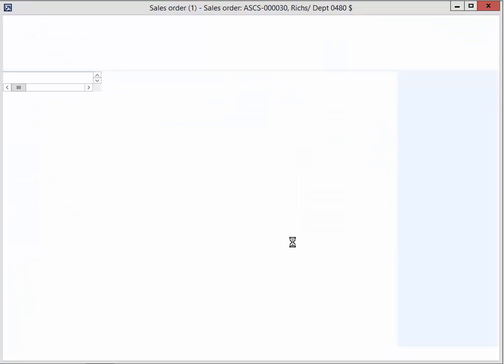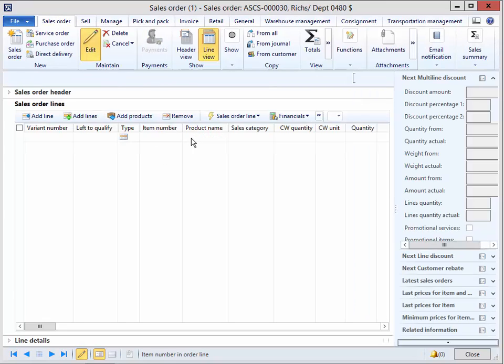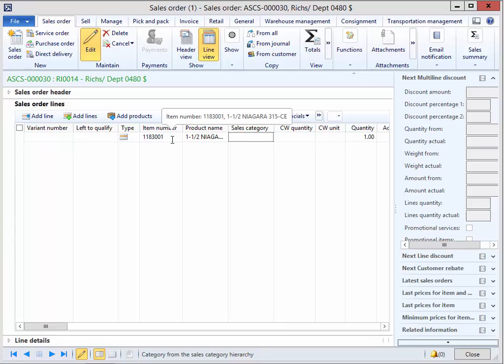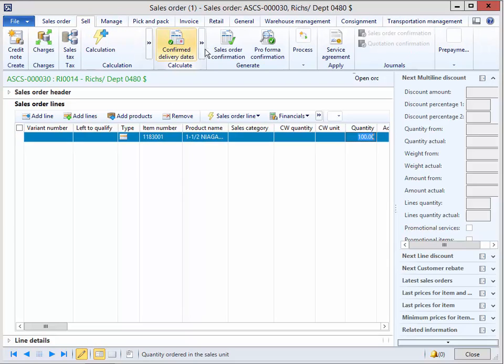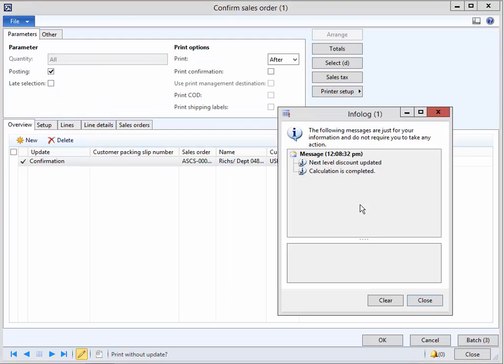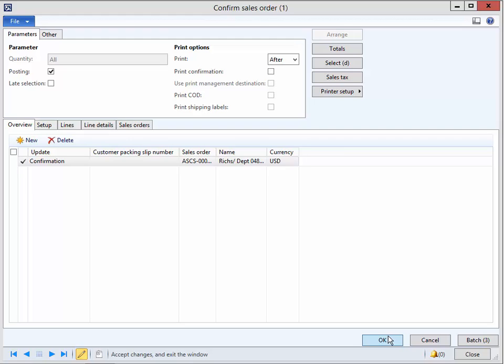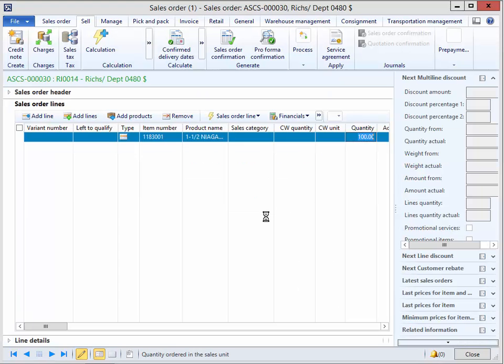So now all I need to do is create the sales order and start using that product. I'm going to type in the product number, and I'm going to tell it how much I want to order. So I'll order 100 units of this. It's gone out and allocated that inventory for me, and if I continue through and confirm the sales order and run through all of the normal shipping processes, then it's going to go out and grab that inventory.